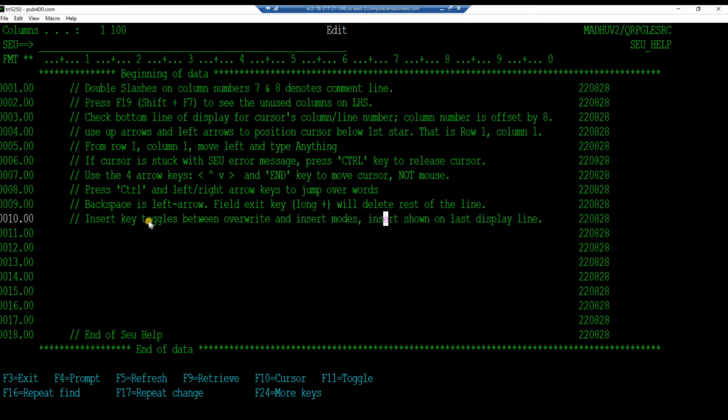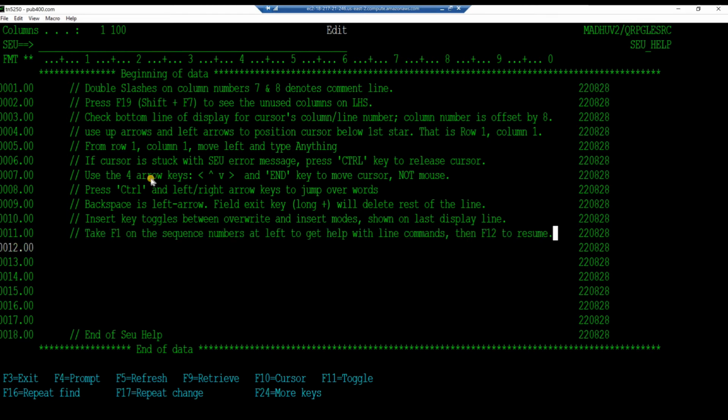Back arrow will only go left. You will need to back arrow all the way and press delete if you wish to delete the word. Insert mode is still on. Press insert key one more time. Left arrows. Now we are no longer in insert mode. Left arrow, delete key, tab key, position to next line, column 7, key in.